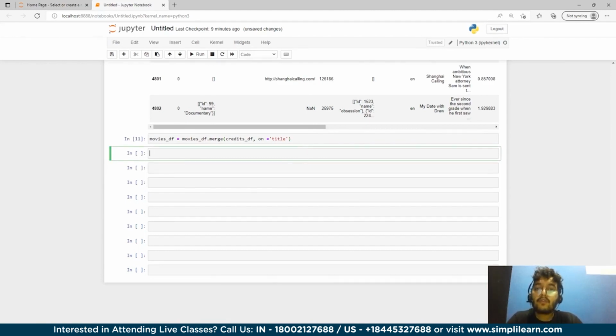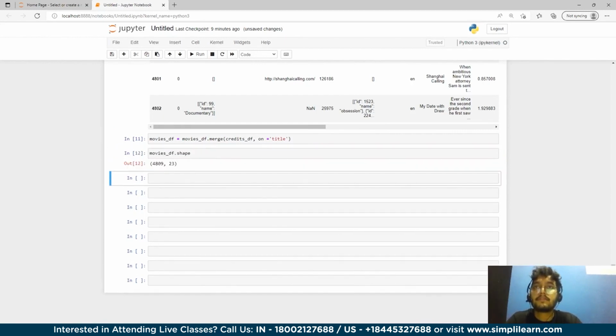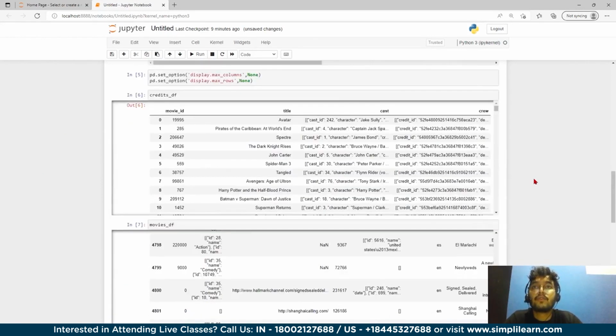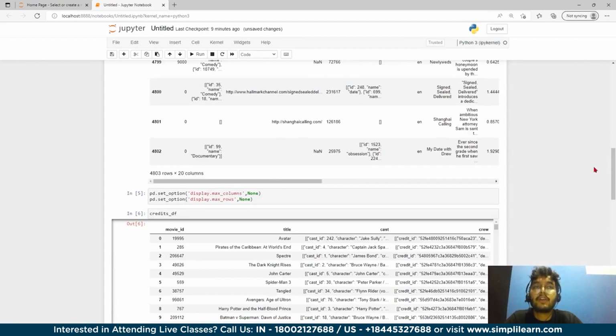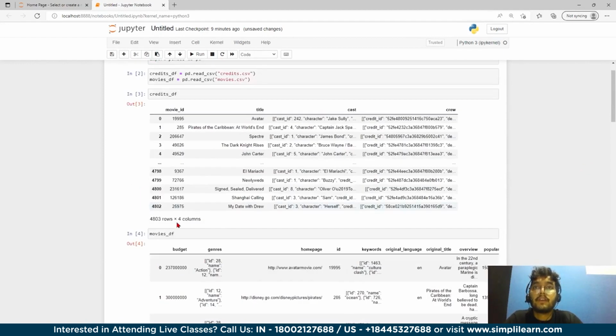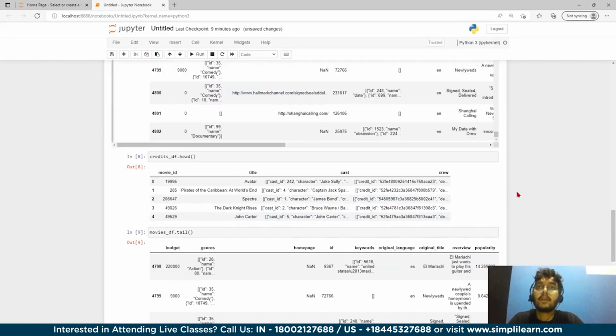Let's see the number of rows and columns using the shape function. So now we have only one. movies_df.shape. Okay, let's run it. 4809 and 23. But in the movies dataset there are 20 columns, and there are 4 columns in the credit dataset.